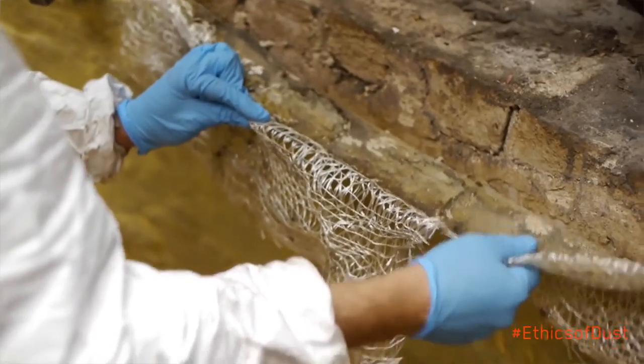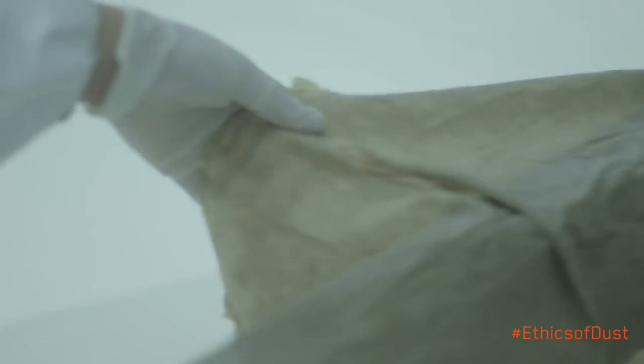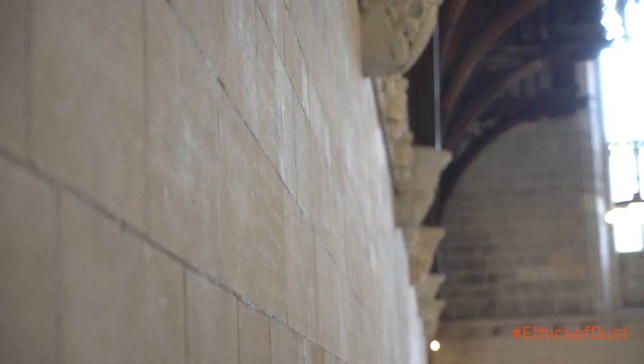And what's amazing about it is that you can see the dust has settled into place as if it was the wall itself and the imprint of the wall. So it's almost like a photograph. When it's peeled off, the stone is clean. What was on it, the centuries of dust, pollution, dirt, all these particles are embedded within the latex. It's a kind of echo of the wall. And so you have this extraordinary opportunity to compare the solid wall with this kind of soft skin.